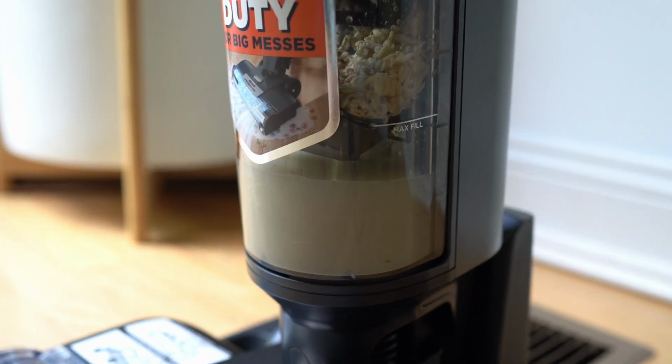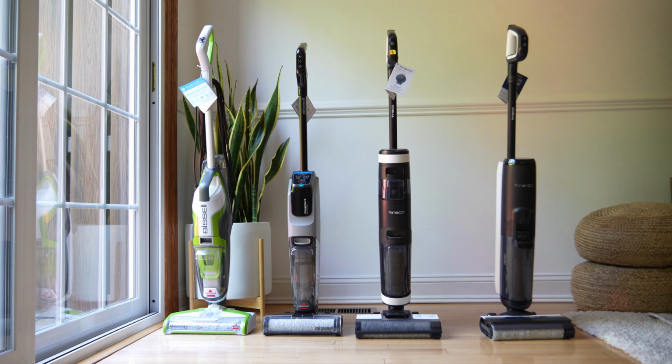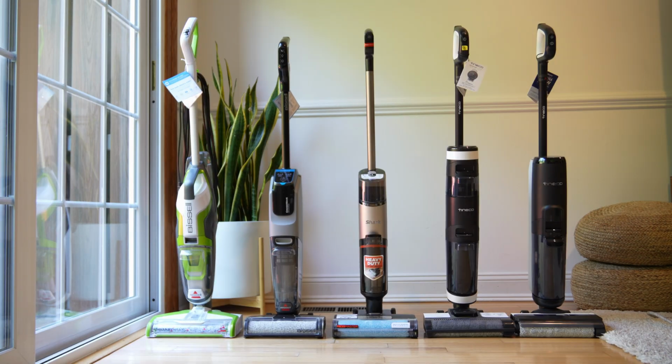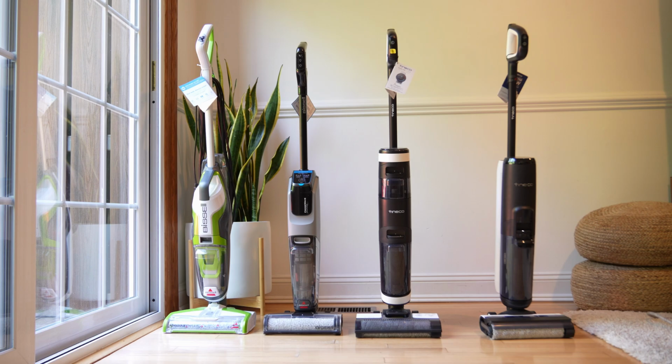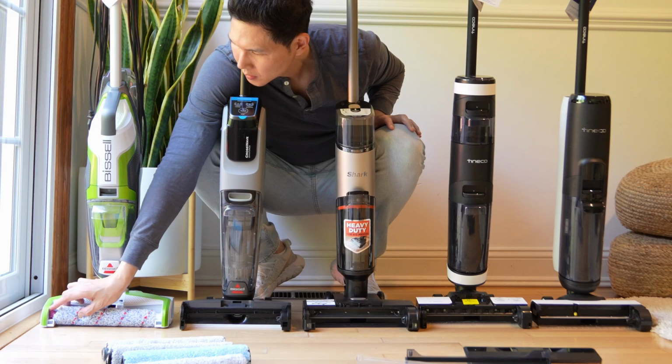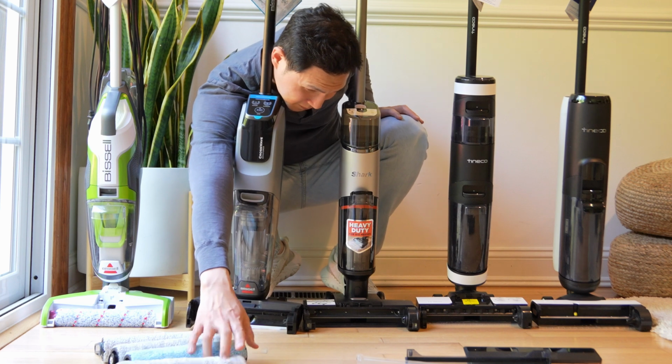The only drawback here, or the real drawback here, is that after the session, after you throw away everything, which you want to do on every single session, what I found very interesting is that there's no area to dry your brush roll as well as your filter, something that is very common even on the older Crosswave that you see here. So overall, what do I think of the Messmaster?